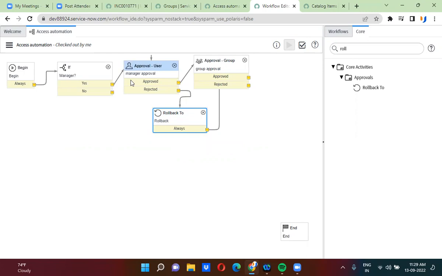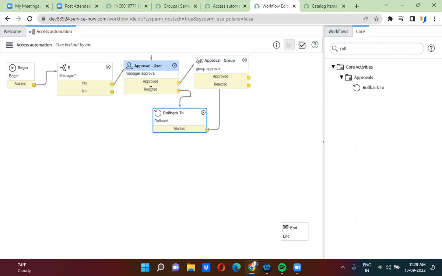If it is rejected 3 times, only then it is considered as rejection. So if he keeps rejecting, it keeps going to the approval again, and it will go into an infinite loop. He rejects it, it goes to the rollback to, again back to the approval user. He rejects it, again it goes back here. If you keep on rejecting, it will keep on creating the approvals. So you need to limit it to 3 times.